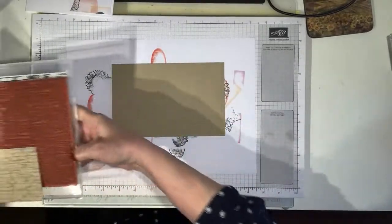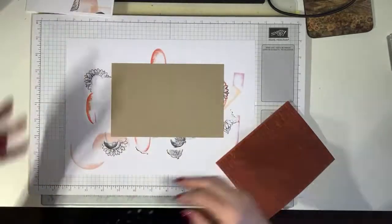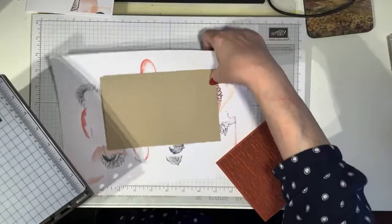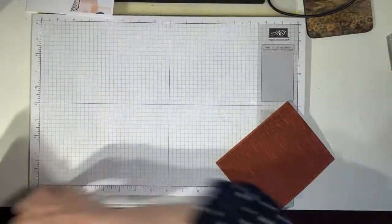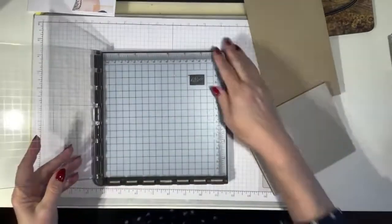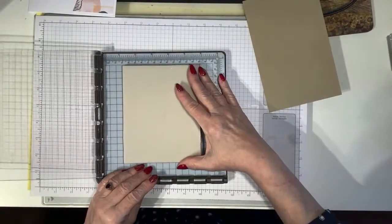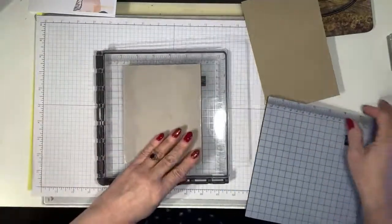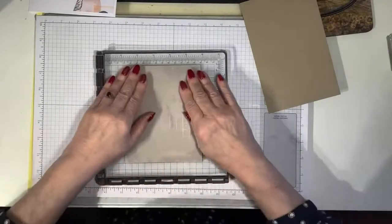And I'm going to pop this in my Stamparatus because it'll be easier to stamp because I don't have a big block. So I'm just going to pop that in the middle. Take the mat out because I'm using the thick red rubber and I don't need that. That's for the photopolymer stamps.